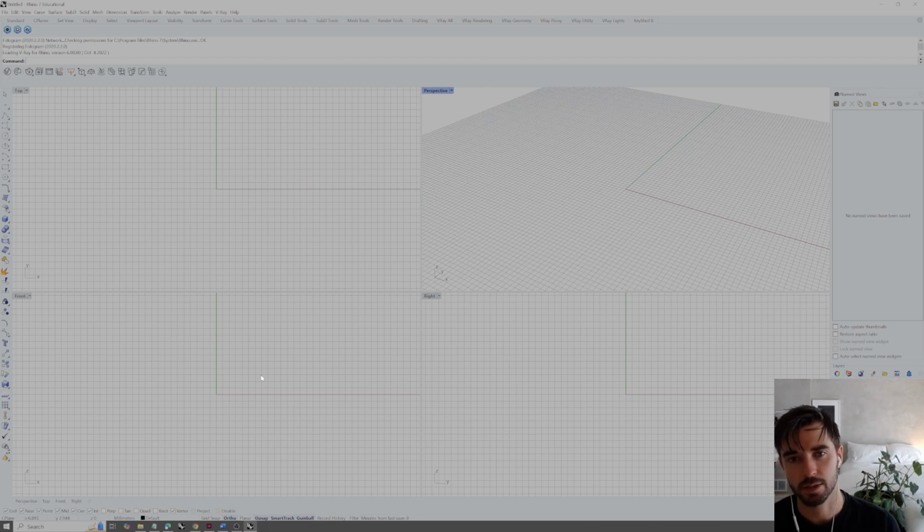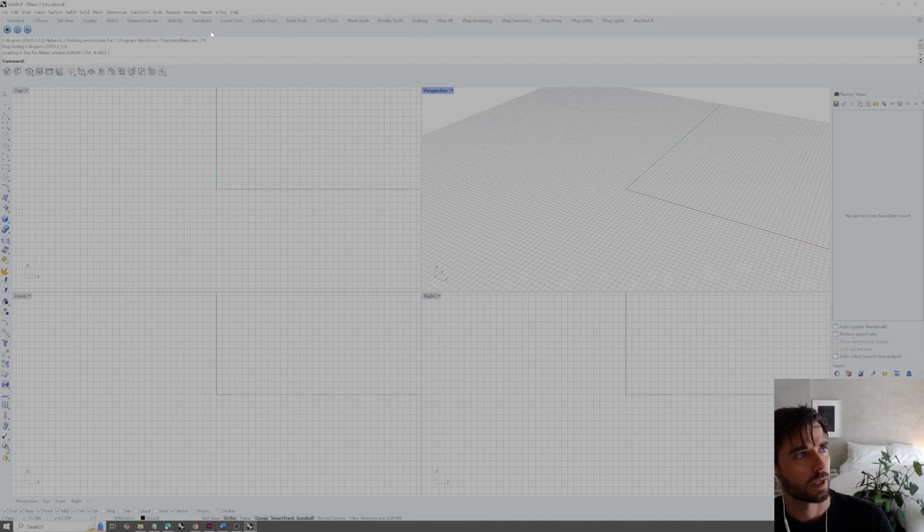So we can just check to ensure that our elevational or orthographic information, which is flat representations of the object, are all aligned. And at the same time, we can check the perspectival view of the object. So this is great for architectural drawings. It's also great for things like product design when you want multiple views to align, or you want to check aspects of each view.